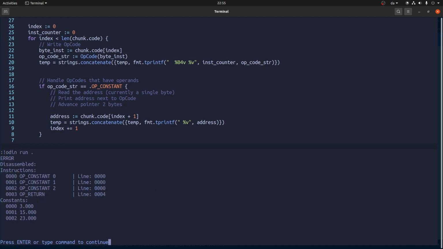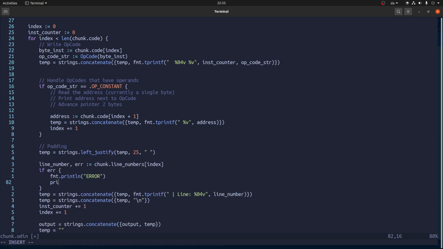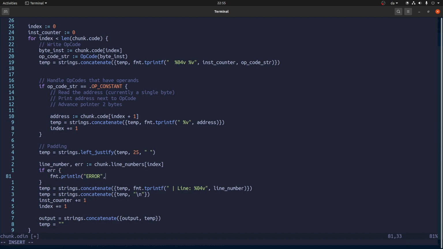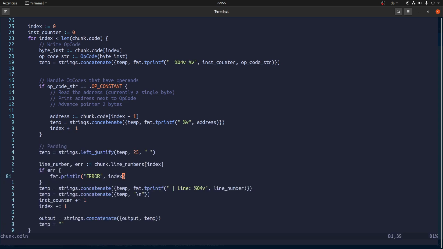And we do get one error. So let's print the index at number 6. But all the other ones seem to fail as well.